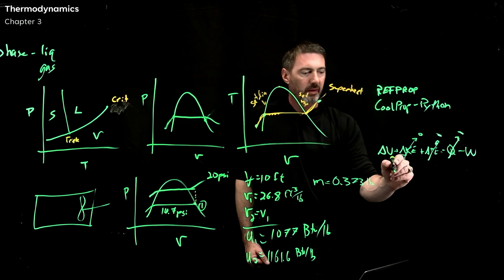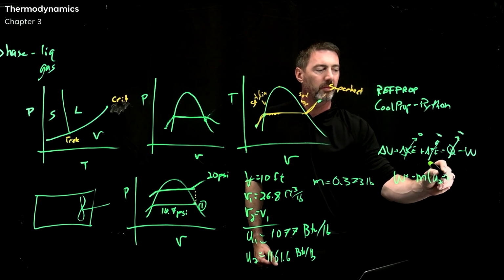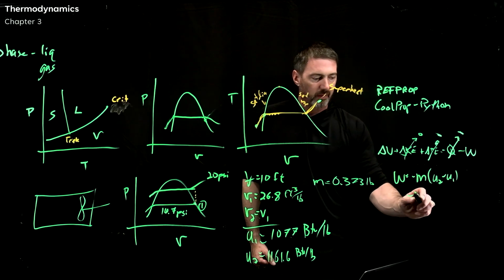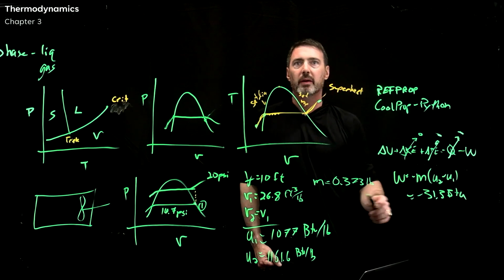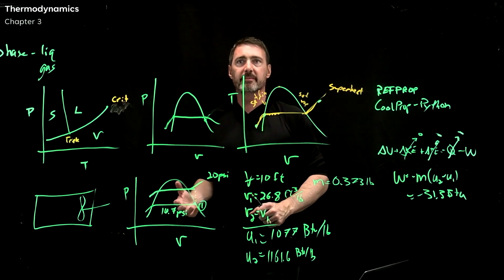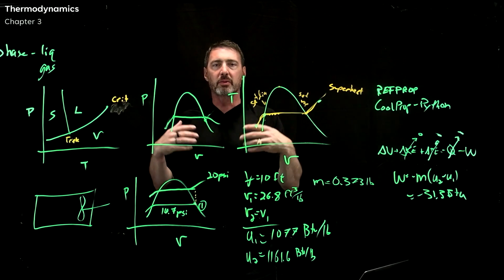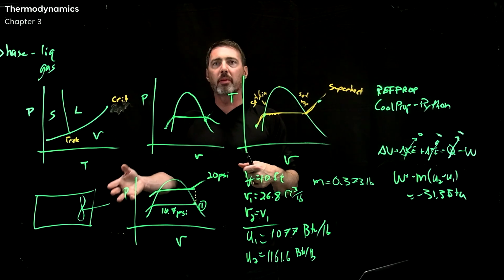Ultimately, you find that it's U2 minus U1 times mass, and you would get the answer that this is minus 31.3 BTU. So you can run these calculations. And again, think of all the poor grad students, all the scientists who have tabulated this data for you, such that the problem was fairly well posed.